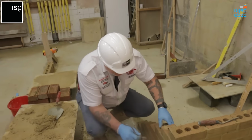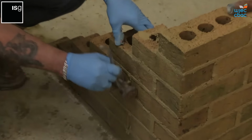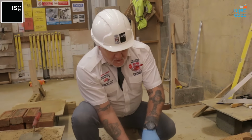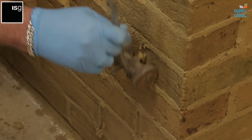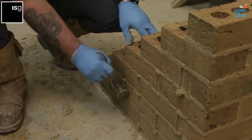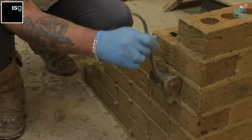Right, I'm going to use the recessed jointer on this side. It's a wheel jointer which goes up and down the joint. Make sure that the nail is set to the correct depth. You don't want a depth of 10 millimeters going back, as this is too far back. So we're looking at about 5 millimeters set back in. And then the nail will take out the excess mortar, and the wheels just help to wheel it up and down the face of the brick.